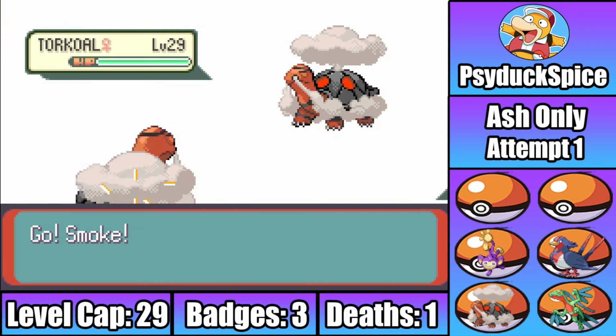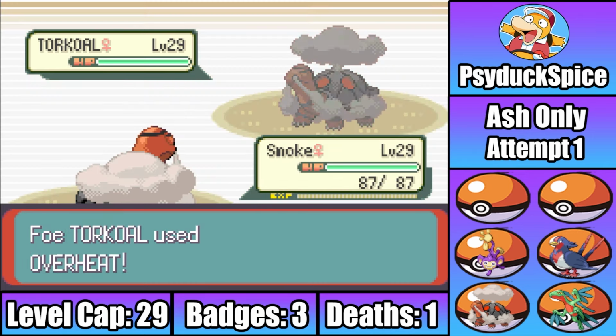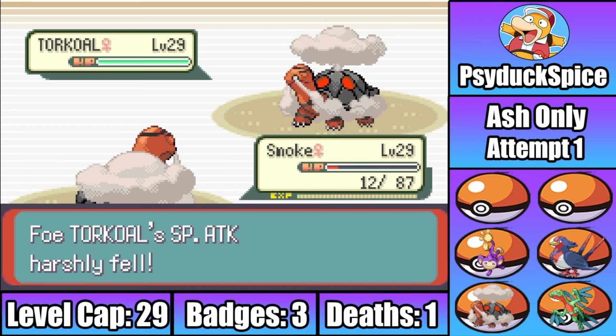I'm expecting an overheat here, so I switch into Smoke, who is the only one on my team that can take this hit. Holy shit, that was a bit close. Well, Smoke lived at least, but thanks to a White Herb, Torkoal hasn't had his special attack lowered.